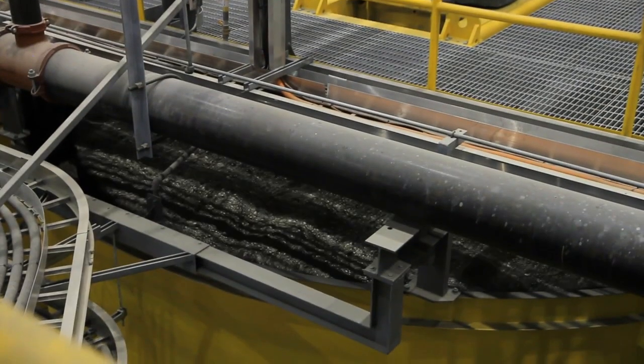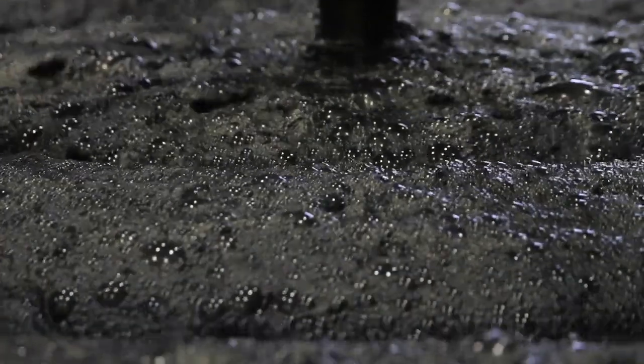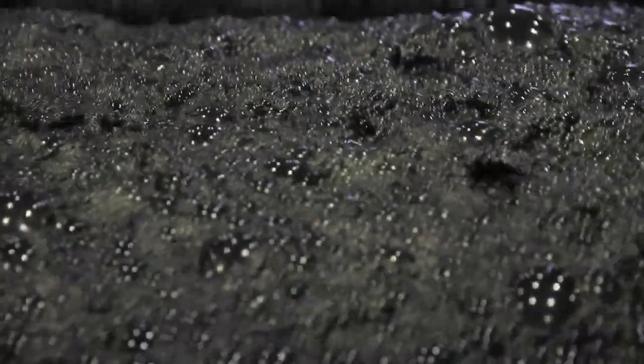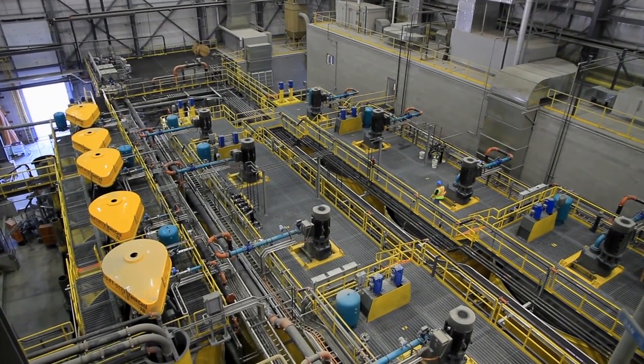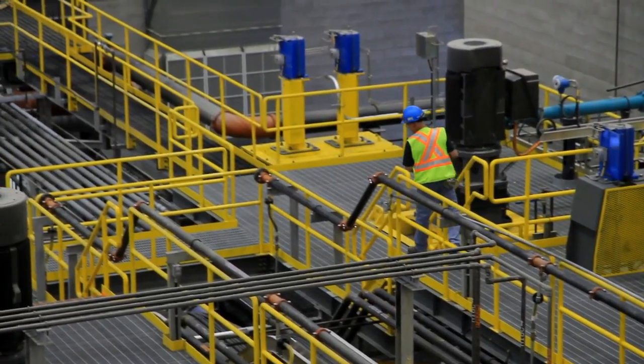Flotation cells have impellers that mix the ore and water mixture. Bubbles are created by adding air and small amounts of alcohol to the cells, and the copper minerals are coated with a collector that allows the copper minerals to stick to the bubbles in the flotation circuit and float to the surface. The mineral concentrate from the rougher flotation circuit contains about 5% copper.